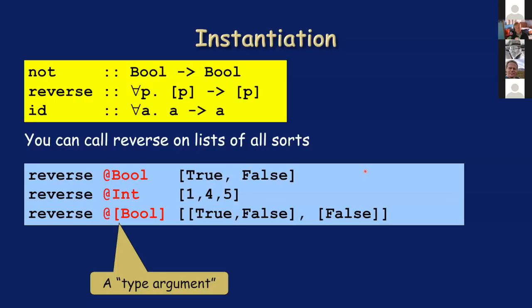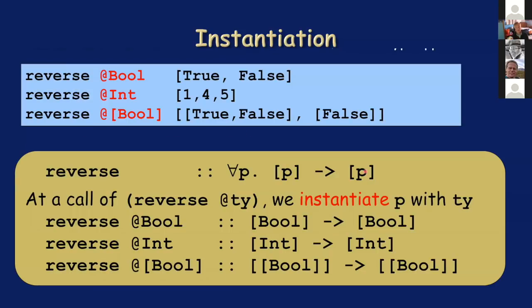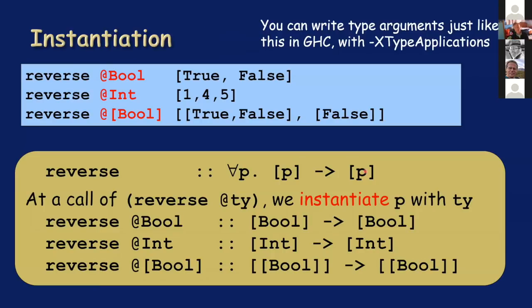So another way to think of instantiation is this: you can actually write these explicitly in GHC's form of Haskell with a little at sign in front, and you can imagine that the at bool is like an extra argument to reverse that says how to instantiate that initial forall p. So I hope you can see the laser pointer. Here's the forall p at the front of reverse, and the at bool instantiates that p, so the remaining part of the type is list of bool to list of bool. If I instantiate it with int, the remaining part of the type is list of int to list of int. So I hope that should be straightforward. I'm going to write quite a lot of these at signs in the rest of the talk to come.